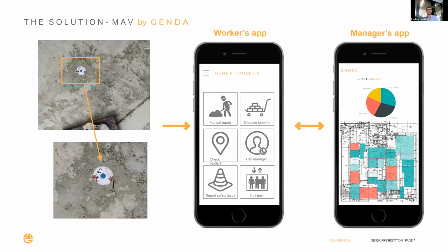So how do we generate the data? We use two components, IoT sensors that we deploy on site and the smartphone application. The sensors are just glued to the ceiling. There's no preparations, no electricity, no connectivity needed. You just glue those up and we install an application on the worker's smartphone. Using the combination of both, we can tell in which apartment a resource is completely automatically and in real time. And that's the raw data that we generate.